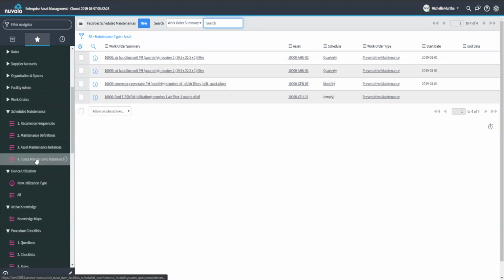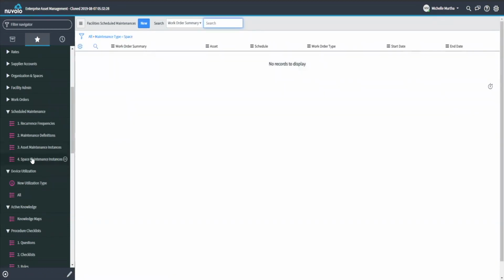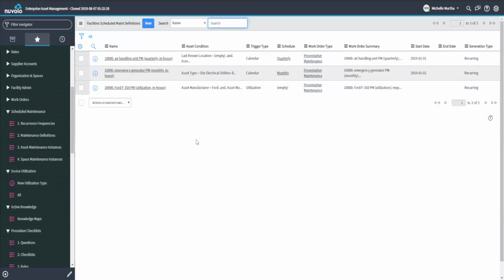These are for assets, and then you can also do space management, and they don't have any that are space, but you could say, every 3 months we want to wax the floors in all of the common areas or whatever. All right, and that is the end of the demo.